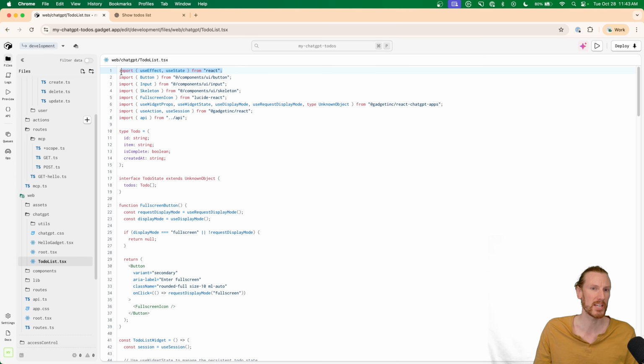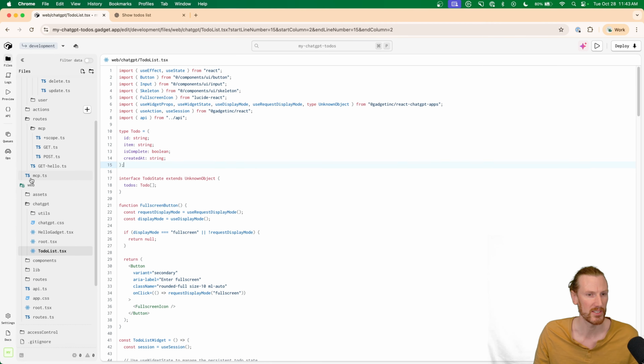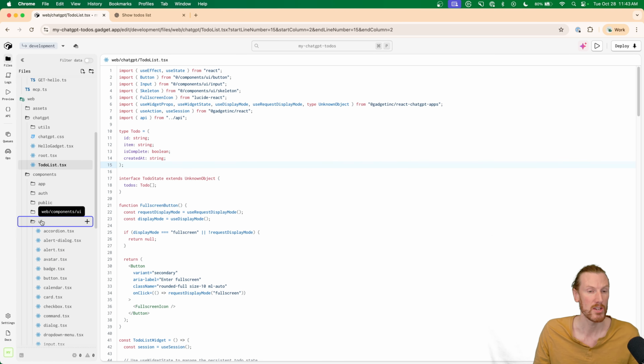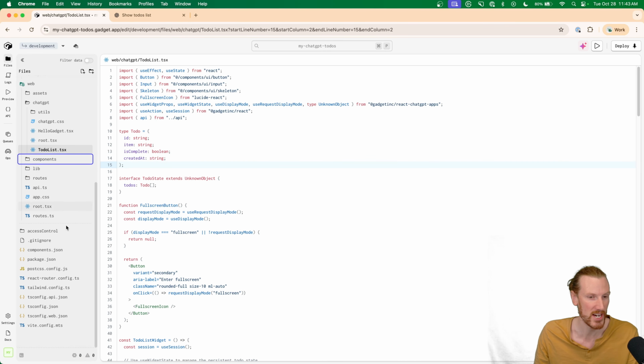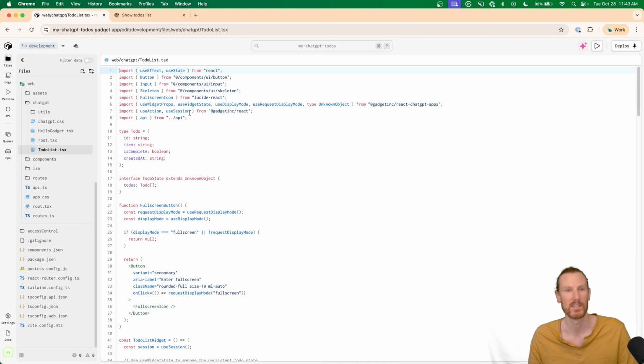See, we're using some plain old React state. We are using some components and icons that we have pre-built in the web folder for you. If I just pop open UI, bunch of components, you don't need to use these if you don't want. Once again, this is just a node project. There is a package JSON, so if you want to add your own packages, build your own components, feel free to. The more interesting stuff is down here.